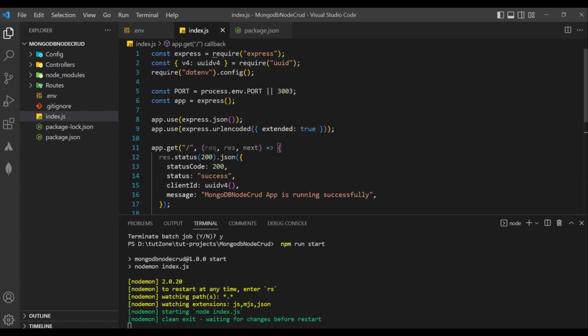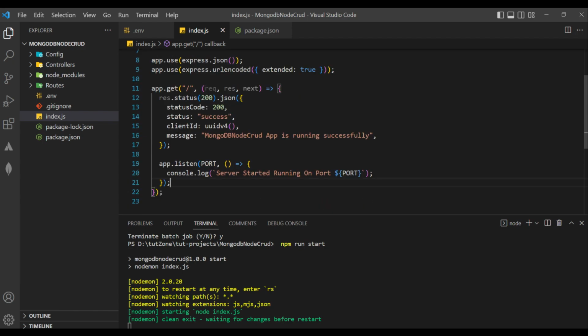Constant express equals require express, we got the port from the env, after that app, we used express.json, express.urlencoded with true, we used app.get, and after that app.listen with the port.